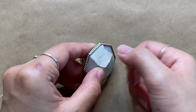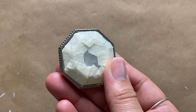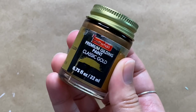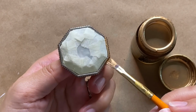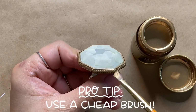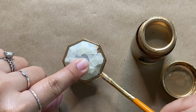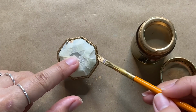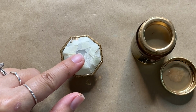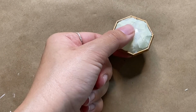And first, I'm just gonna tape it off with some masking tape just so that nothing gets on the stone, and then I'm gonna go in with some liquid gold paint on the silver hardware. I ended up doing 2 coats of this gold paint, and one tip I would give when using liquid gold is to actually use an inexpensive brush, and it's really easy to ruin your brushes with this paint since it sticks on so well, but to clean it I used some acetone, and that works pretty well. And after both coats were dry, I just added on a glossy sealant just for some added protection.